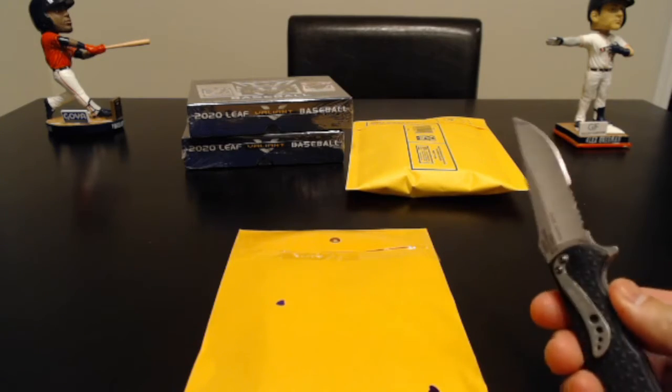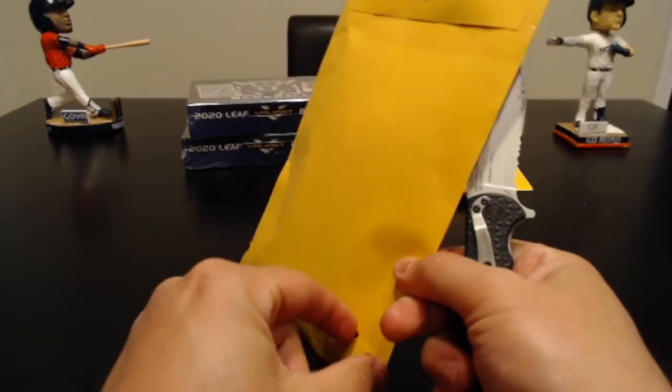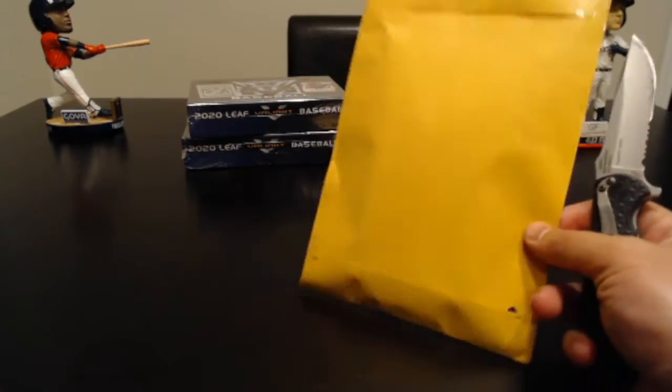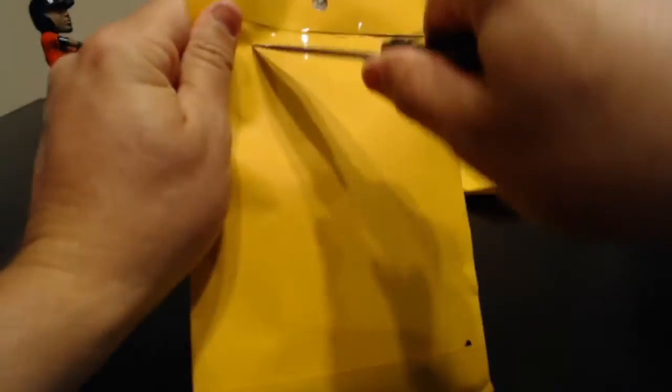My knife had heart confetti in it. This is how you know I live with a 3-year-old girl. My knife literally had heart confetti in it. Alright. That wasn't much better, was it?